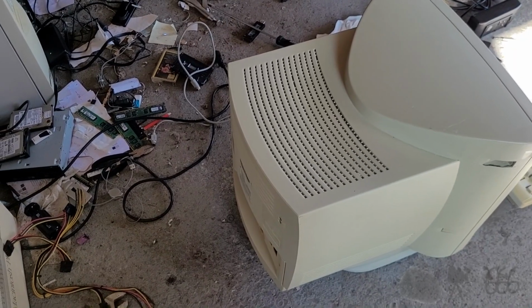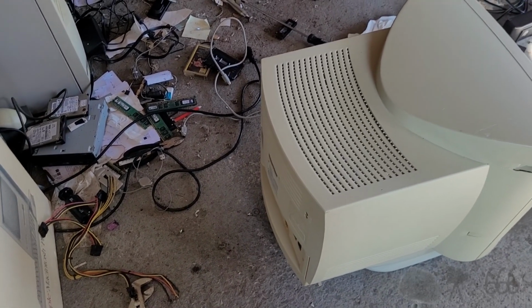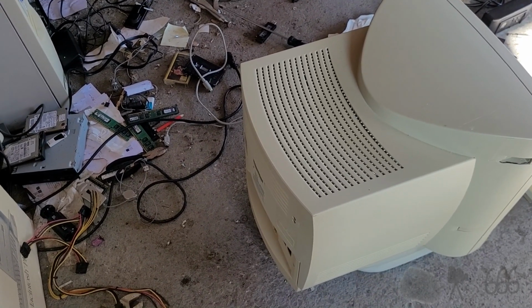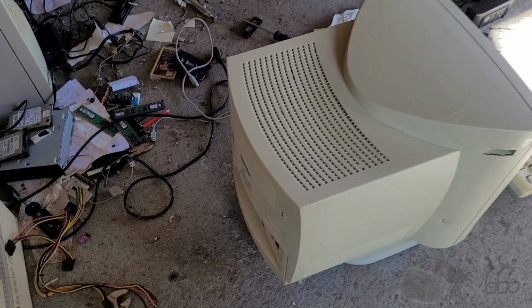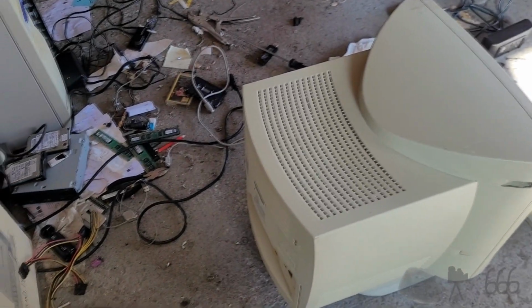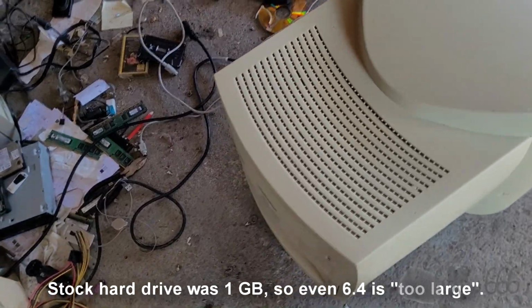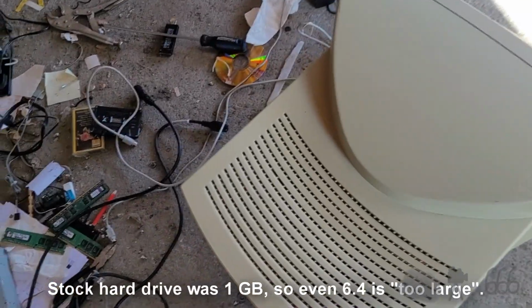Somebody has fitted this with an 80 gigabyte hard drive. And I'm here to tell you that that is not going to stay in here. It's got no place in a system like this. So I'm going to replace it. I've got a 6.4 sitting around somewhere that I'm going to try and hope that it will work. I picked it up for cheap just because it was there, and I was kind of surprised that it was there. But that means I'll need to install an operating system.